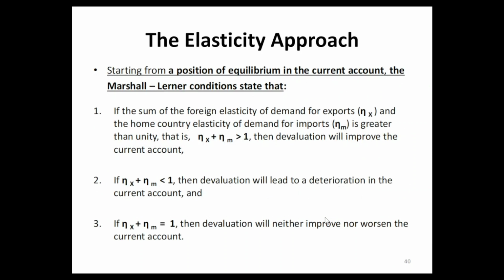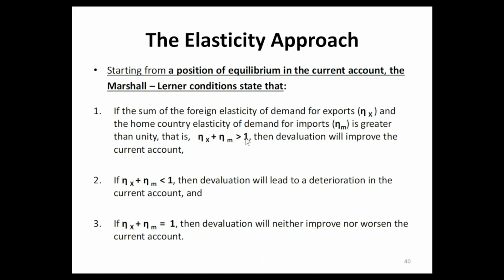So እንግዲህ ይህን ስናይ ማለት ነው the elasticity approach starting from the position of equilibrium in the current account, Marshall-Lerner condition states that. Marshall-Lerner condition ምን ይላል? If the sum of the foreign elasticity of demand for export and the home country elasticity of demand for import is greater than unity, more than one, right? ይህ ማርሻል-ለርነር ኮንዲሽን ሳቲስፋይ ለመሆን ምን መሆን አለበት?